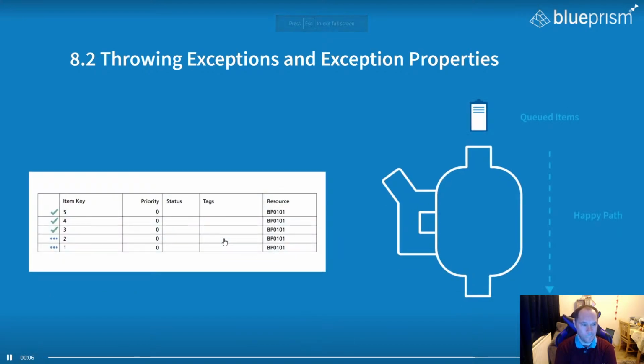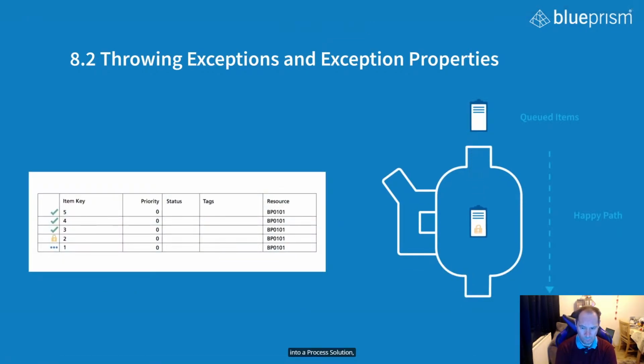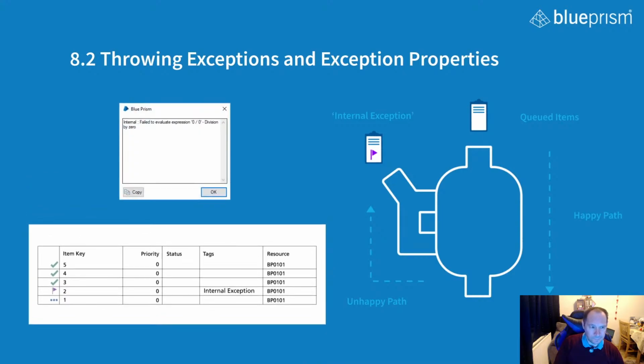If exception handling has not been built into a process solution, then any exceptions that are the result of the way a process is configured or of the performance of an application that is used by a process will be categorized as internal exceptions. When an internal exception is identified, an internal error message window will appear that provides detail of the exception, though the information contained here is not always presented in an intelligible way, making it difficult to identify the cause of the error.